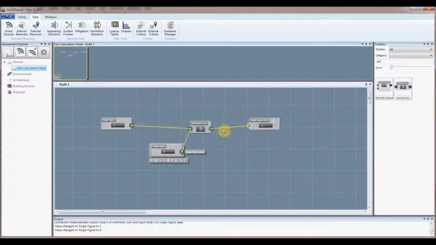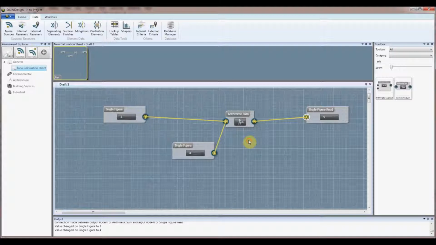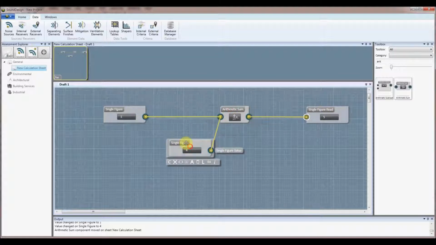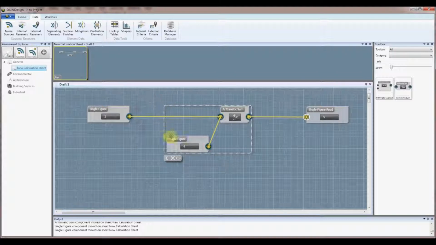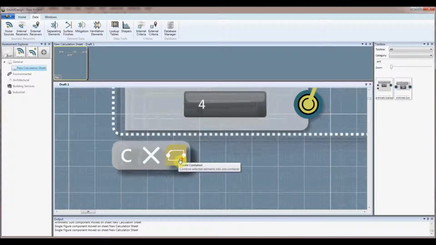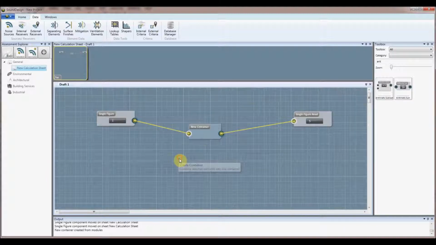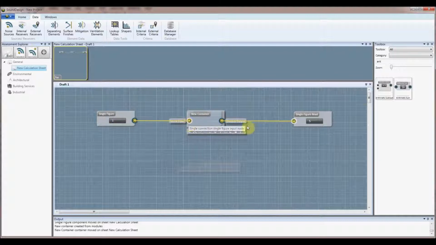So we can see here now we've got just a fairly simple 1 plus 4 is equal to 5 kind of function going on. Now if we wanted to create a container that would add 4 to all of the input and then send that to the output, all we would need to do is select both of these components and click the create container button there. So if I click on that now, we now have a new container, and as we can see, the input 1 there, the output 5 means that it's adding 4 to everything.